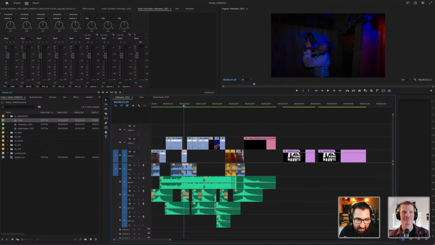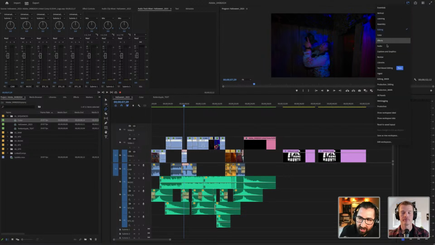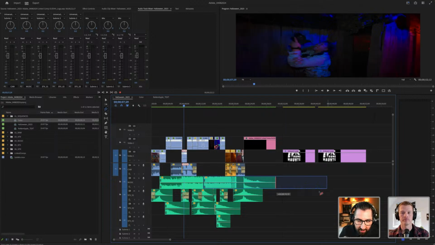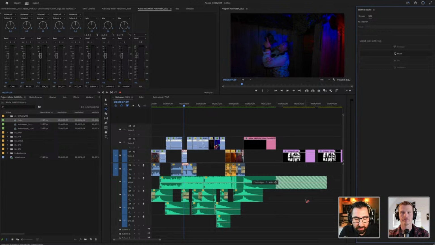And then the last audio tip that I just remembered, and this was one, Alex, you mentioned in a stream I was on, and I had forgotten it was there, is that under where this ripple edit tool is, if you click and hold, there is a remix tool. So instead of going into the audio settings here, if we go up into our workspaces and we choose audio and then go into music, remix, there's just a tool for this. You can then just click and drag your audio and Premiere will remix that audio or music for you. It automatically pops up that essential sound panel. Right. Much quicker.